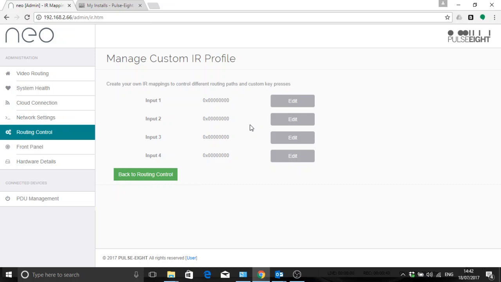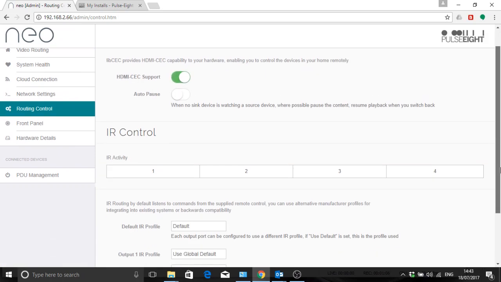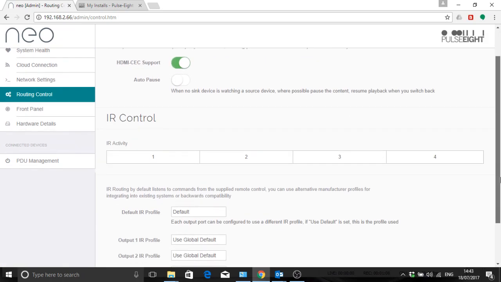Likewise, they could learn the Sky IR, the button on the Sky remote control that says Sky, into source 2, and then every time the customer hits that button, it flips the matrix onto source 2. Really good if you're using all the same TVs throughout the property.